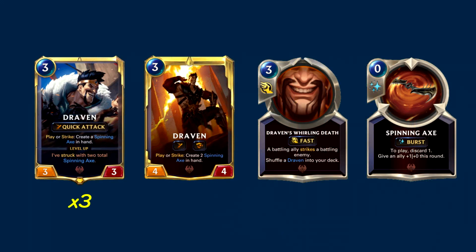Next up, we have 3 copies of Draven, the 3-cost 3/3 with quick attack. Whenever you play or he strikes something, you create a Spinning Axe in hand, a 0-cost burst spell. To play, discard 1, give an ally +1/+0 this round. And he levels up once he's struck with 2 total Spinning Axes, becoming a 4/4 and gaining Overwhelm, as well as creating 2 Spinning Axes in hand whenever you play or strike something with him. His champ spell, Whirling Death, is a 3-cost fast spell. A battling ally strikes a battling enemy.